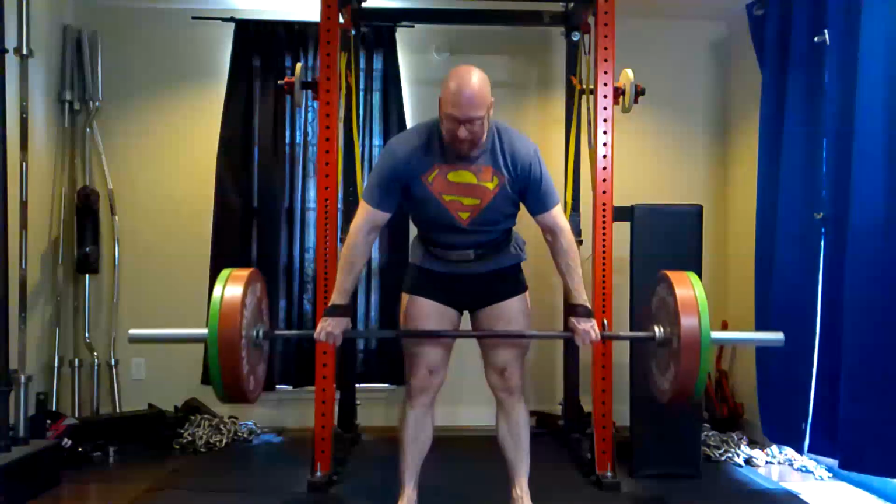Snatch grip high pulls. I really struggled with the straps today. I've got to get better at wrapping straps. It made these a little awkward. I started with just 205. I'll build up. I could probably do more than this right now. I'll probably jump 20 pounds next workout. But 205 for 3 sets of 10. Again, felt my shoulder girdle light up.